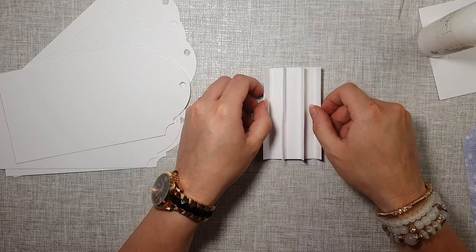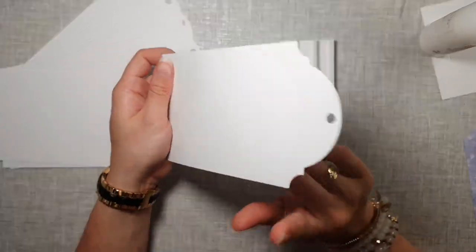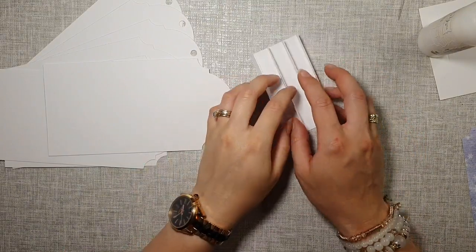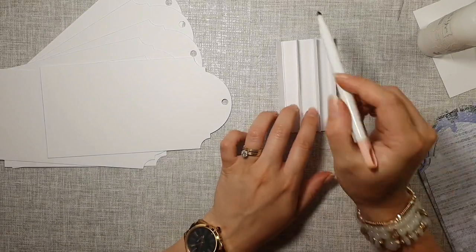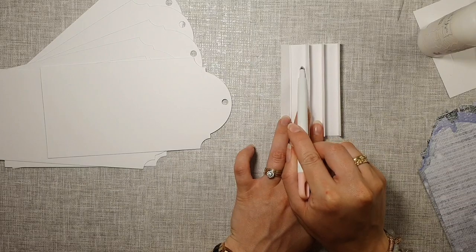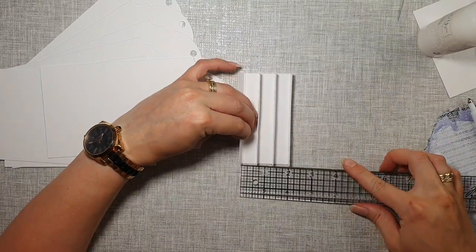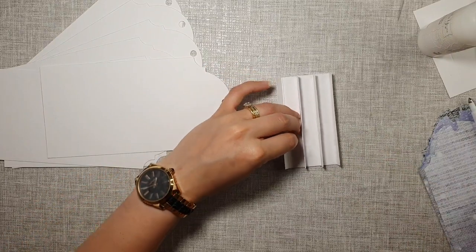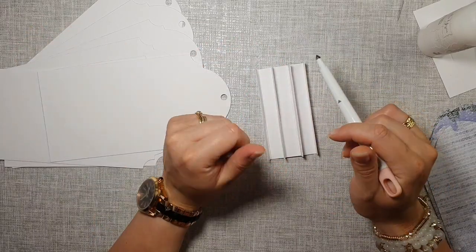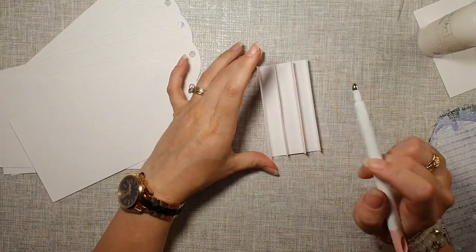Okay, so these are our hinges glued together. Obviously, depending on your design inside of the pages, this is what is going to determine the gusset. And what I mean by the gusset is this bit here. Mine is 5/8 of an inch because I'm not really planning on doing too much embellishment inside. I think it should be okay.